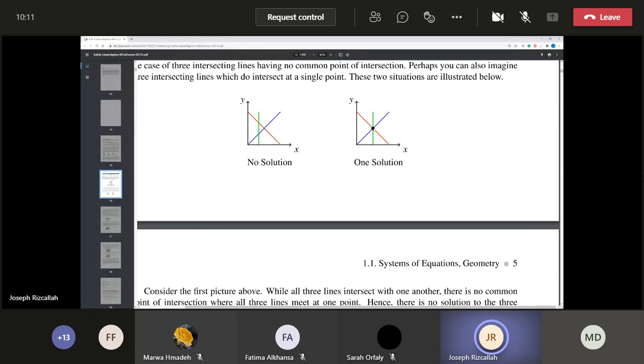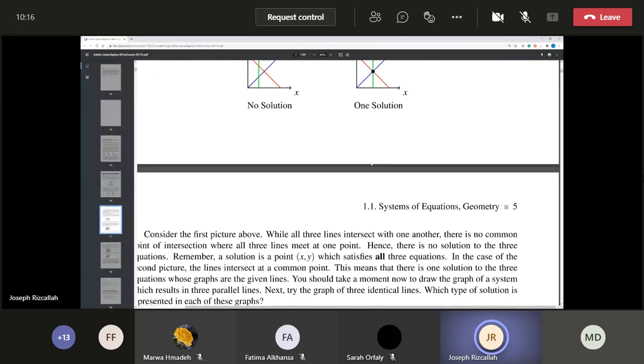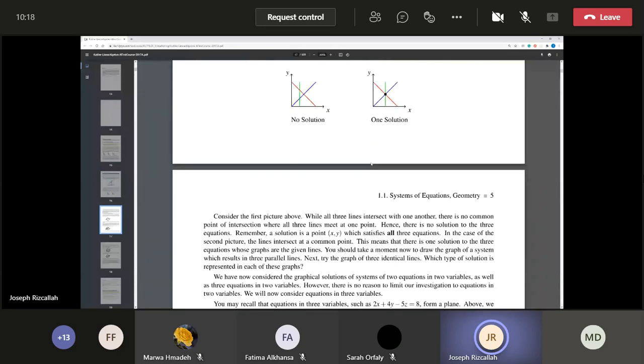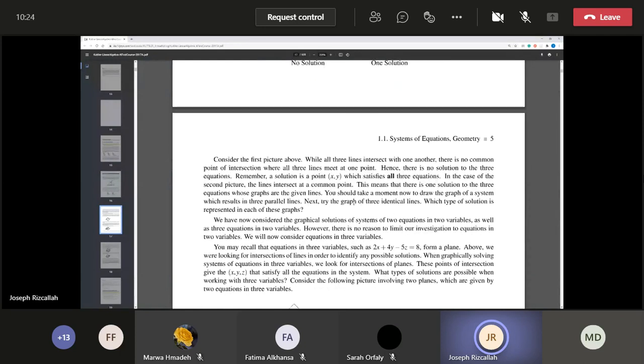Okay, but now what about having more unknowns? Let's say 3 unknowns. Can you also give a geometric interpretation to the system and to its solution? It turns out, yes, of course, you can do it in 3 dimensions, or in the case of 3 unknowns. But unfortunately, you can't do it for higher dimensions or more unknowns. Let's say 4 unknowns or 5 unknowns. Simply because the geometry that we live in is 3-dimensional, right?